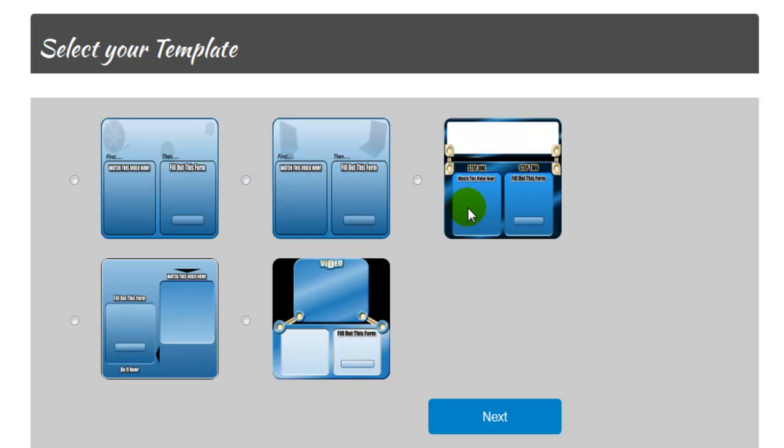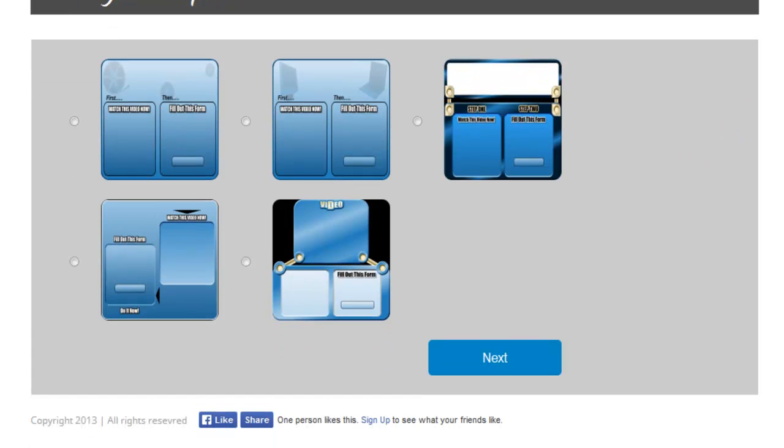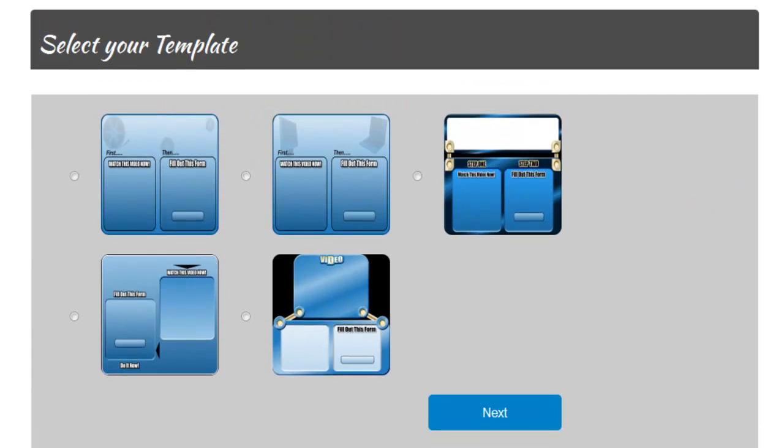Okay, and another difference is there are some differences in the interface, because this was designed by a different programmer than the personal use one. It essentially does the same thing as far as allow you to build squeeze pages using the same exact templates. The only difference is the layout. It's a little bit different layout, but it essentially does the same thing as the personal use, with the exception of the fact that it's a front-end utility for public use.